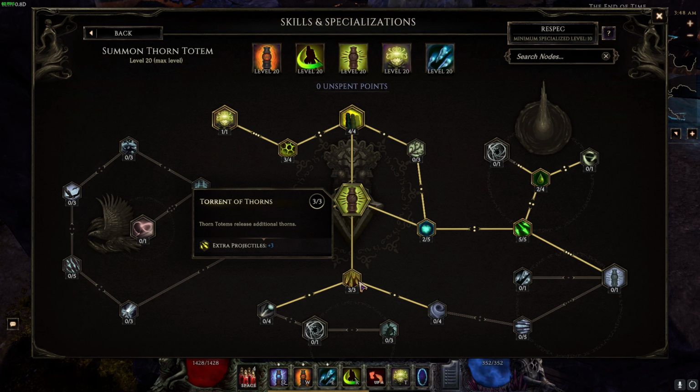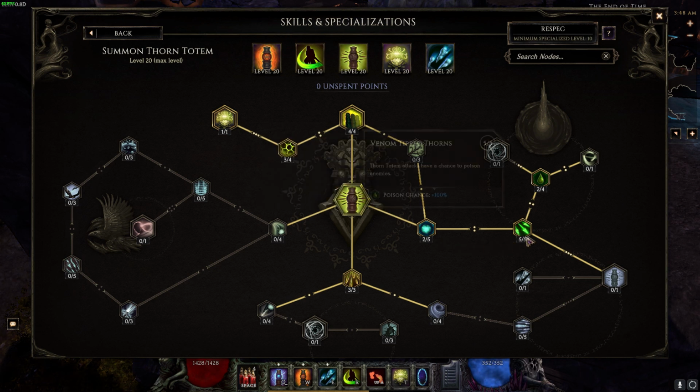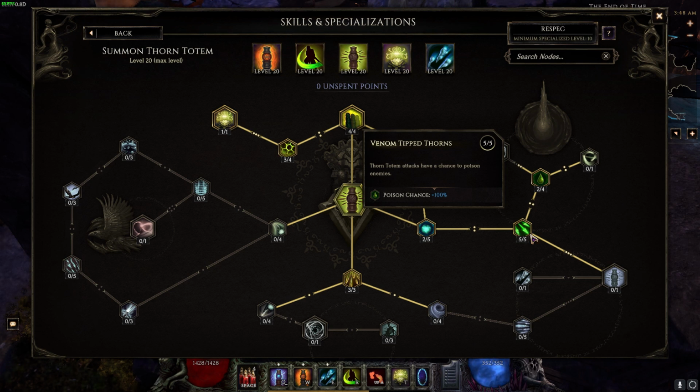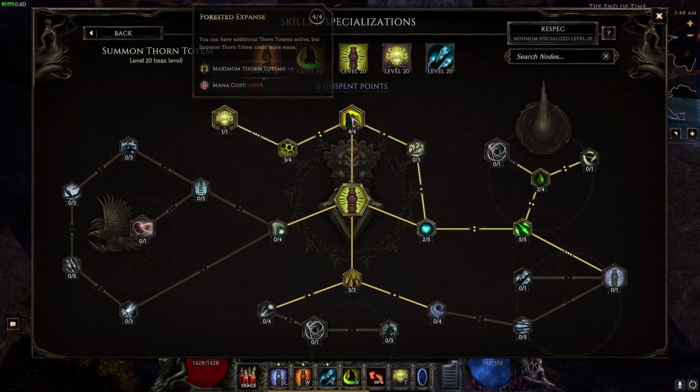With it, I have 3 points in Torrent of Thorns for extra projectiles, 2 points in Totemic Wisdom for some mana efficiency. This doesn't matter as you're not actually casting it, so it's cheap anyway. It's actually free, but you do need that to unlock the Venom Tipped Thorns, which give them a 100% chance to poison on hit, and 2 points in Lasting Affliction means you have 30% increased poison duration by poison stacks put on by Thorn Totem. 4 points in Forested Expanse increases the maximum amount of Thorn Totems that you can have. This gives it 100% more mana cost, which is huge, except for the fact that, again, you're proccing it with an idol, so it is actually free.